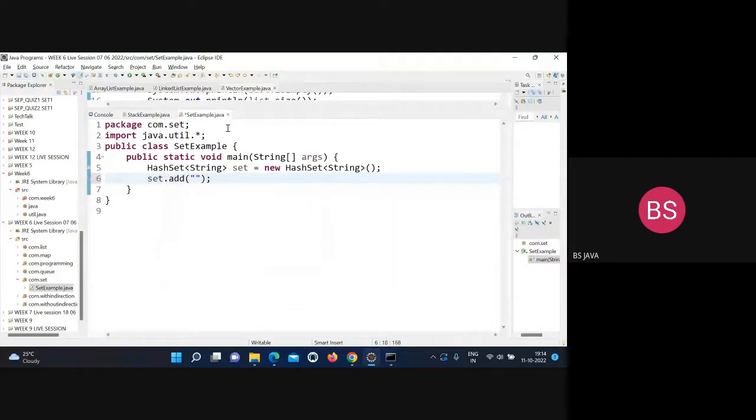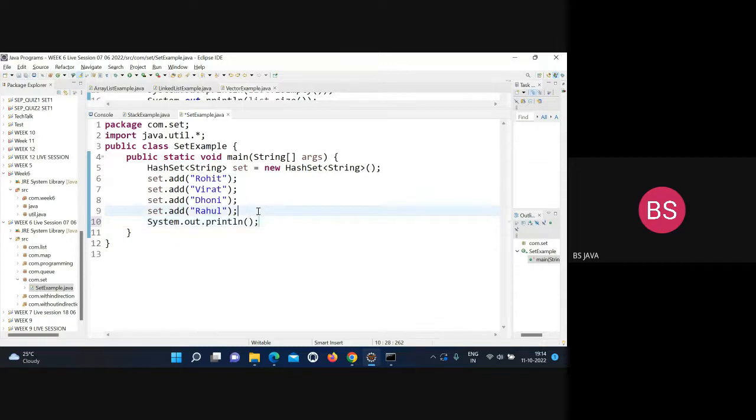Here I am adding some names: Rohit, Virat, Dhoni and Rahul. These are the elements I have added to the set.